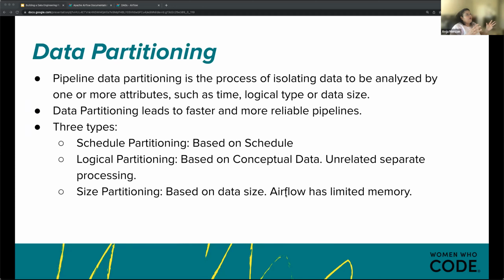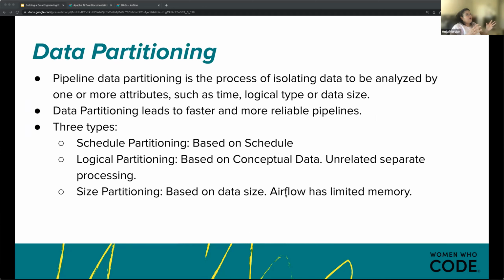A few more reasons why data partitioning is helpful is when something fails, you know where to go and look. If you know that day before yesterday's pipeline failed, or some task failed, you know where to go and see. If you're partitioned by a logical concept, you'll know which function to look at. If it is based on size, you know which system with that much size failed. So it'll be easier to debug, find which one failed, and get that resolved faster. So debugging and rerunning will be helped by data partitioning.